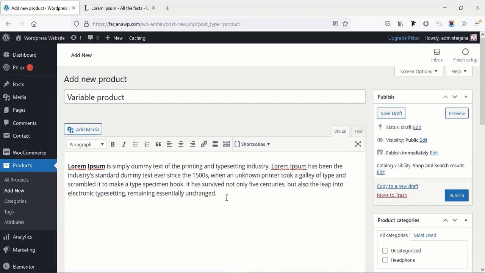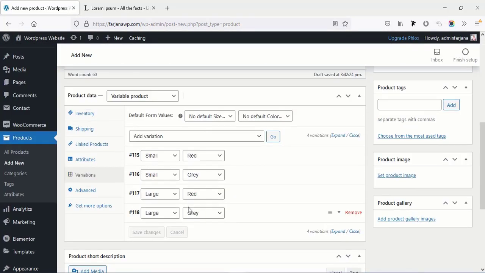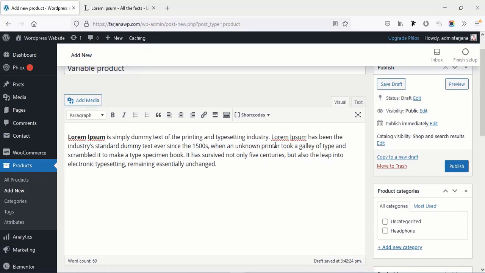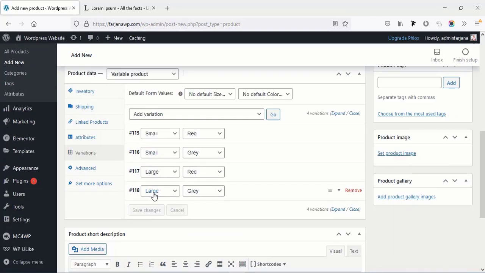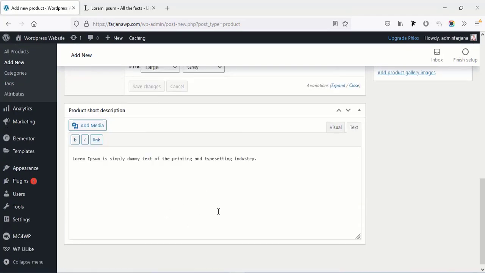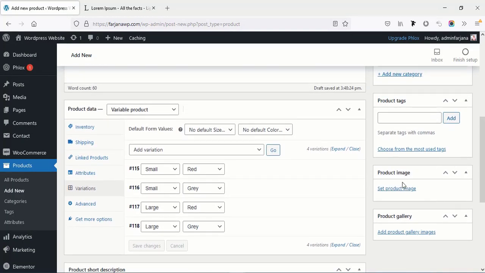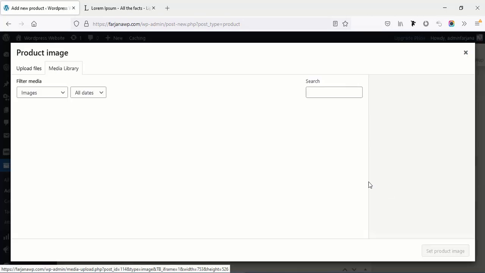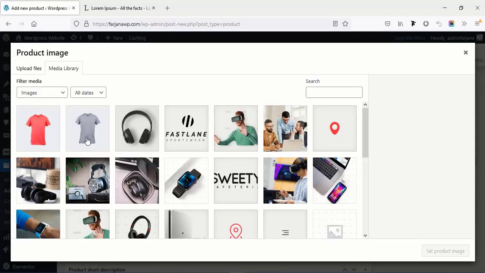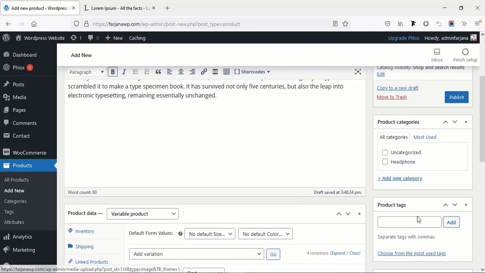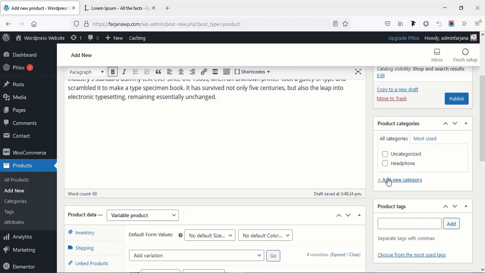Okay, so now adding some other information like short description. So going to copy small line from here and adding it here. And from the right side here is the product image. So we can set a default image for this product. So we can set this default one. And also in the similar way here is the product category.